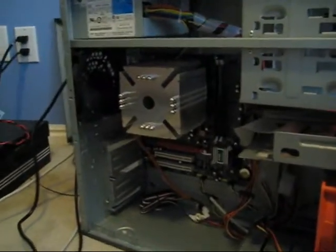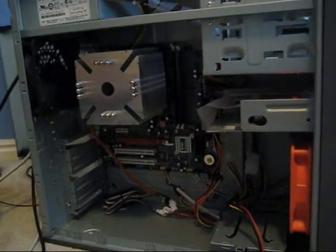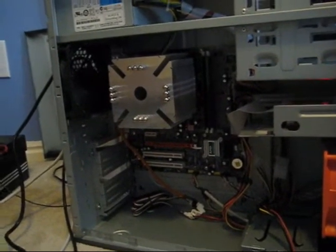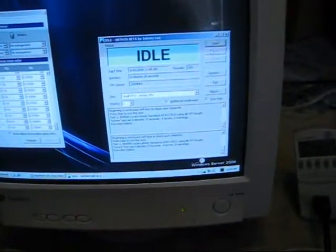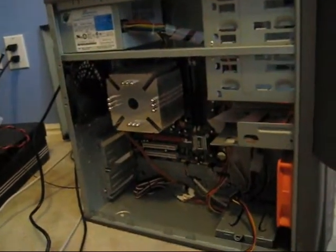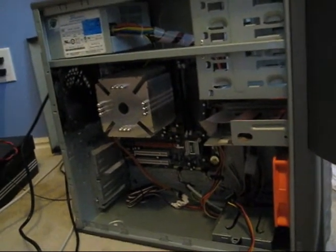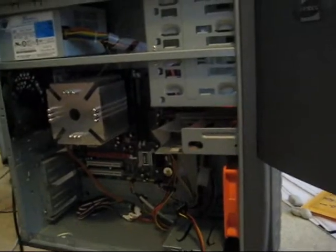As you can see, this is a pretty powerful system — a dual-core processor and two gigabytes of RAM. Another little trick I've done is anything that I'm not using in the BIOS has been disabled — floppy disk controllers and parallel port controllers are all disabled — so hopefully that should use a little bit less energy.